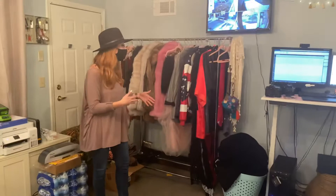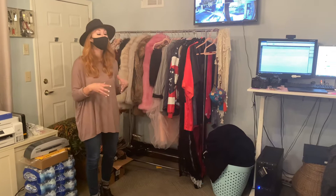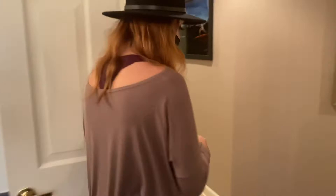Emily's workspace over here is a little bit cleaner than my workspace. But we also have this awesome clothing collection for our photography. So if you're feeling like maybe we need a little something extra, or if you're not sure what to bring, we've got a lot of pieces here that we clean and sanitize between each appointment so that you can feel special and like you've got the perfect outfit.